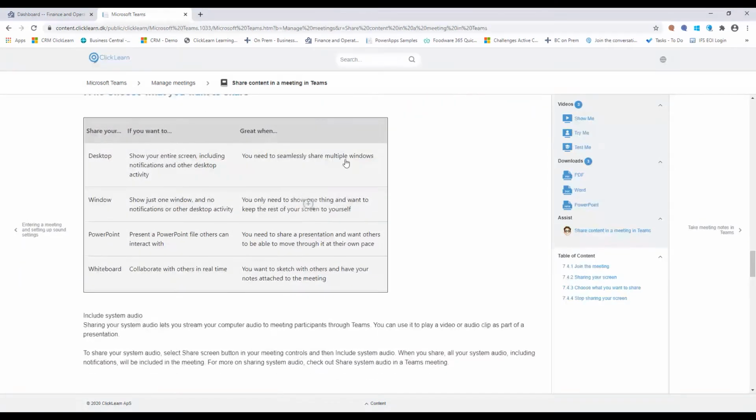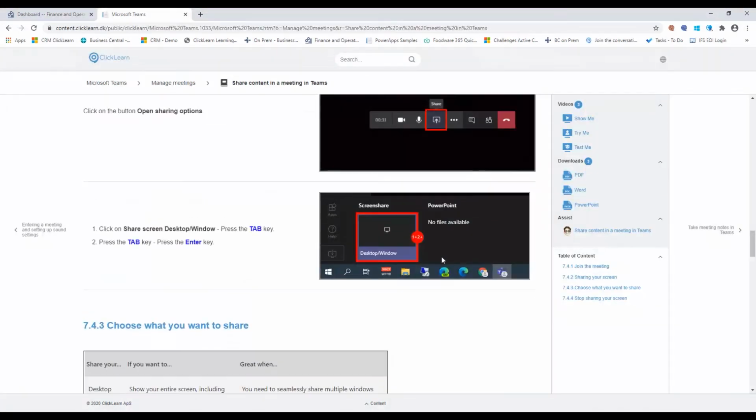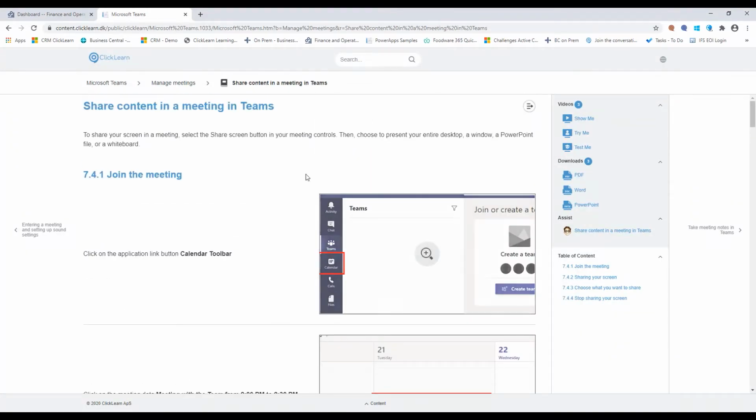And then of course, additional information is included here on what I can, in this case, share of content in Teams. As you can see, this here is a web page, but of course I get links to different other formats. And this is because at ClickLearn, we understand that end users have different learning styles, and that you need to support these different learning styles. So directly from the learning portal, you get access to the different formats. When we get into the presentation of the application, I will actually show you the different formats.